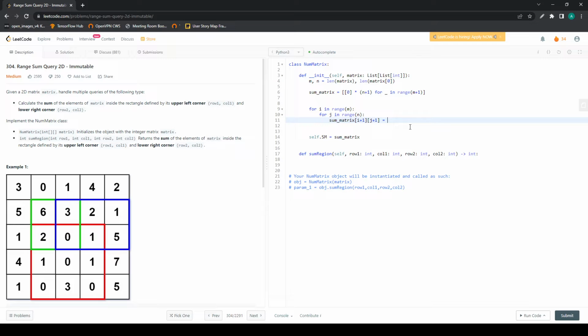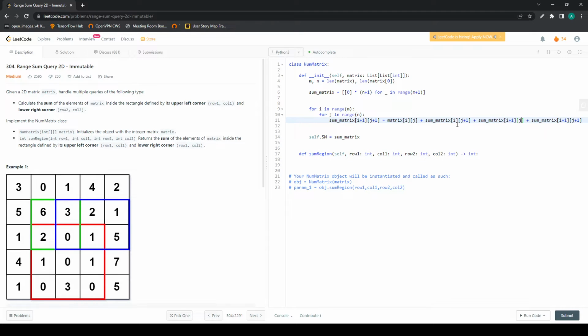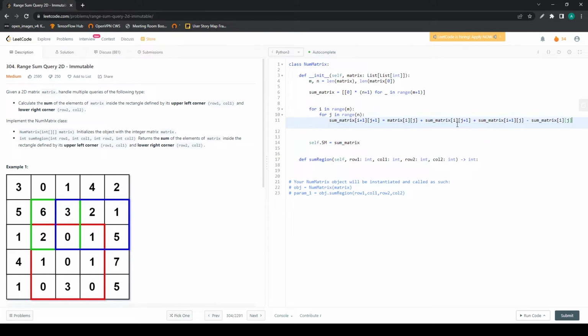So it's equal to, first of all, the matrix i and j plus, so we are adding i and j plus 1, i plus 1 and j, subtracting, we are removing the duplicate calculation, and that's it.